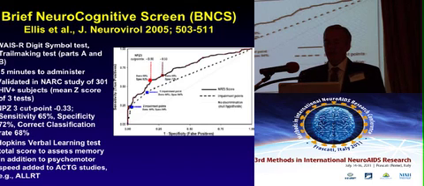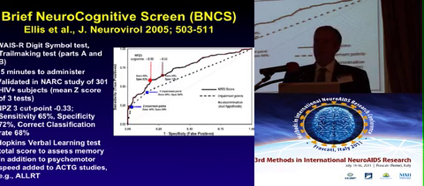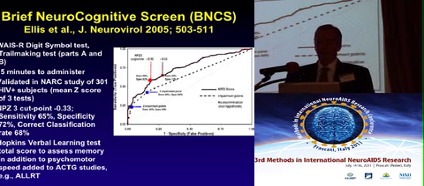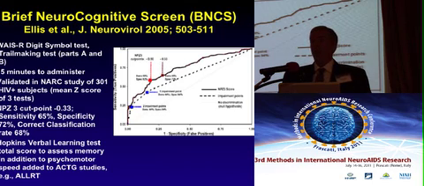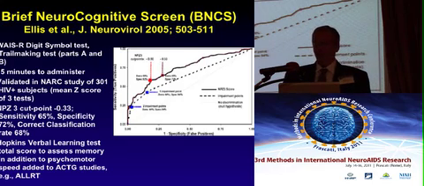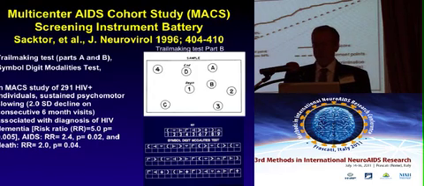And using a mean z-score of the 3 neuropsychological tests as a summary measure, and using a cutoff of negative 0.33, provided a sensitivity for diagnosing HIV dementia or HAND of 65% and a specificity of 72% with a correct classification rate of 68%. And recently, a memory test, the Hopkins Verbal Learning Test total score, has also been added to this battery to assess both psychomotor speed and memory function in the ALERT study.